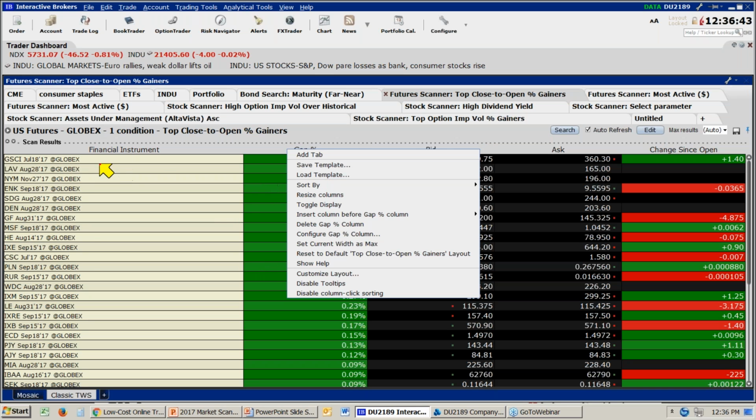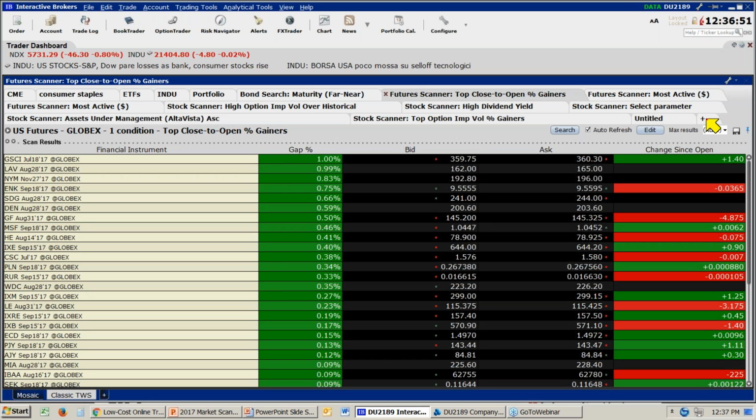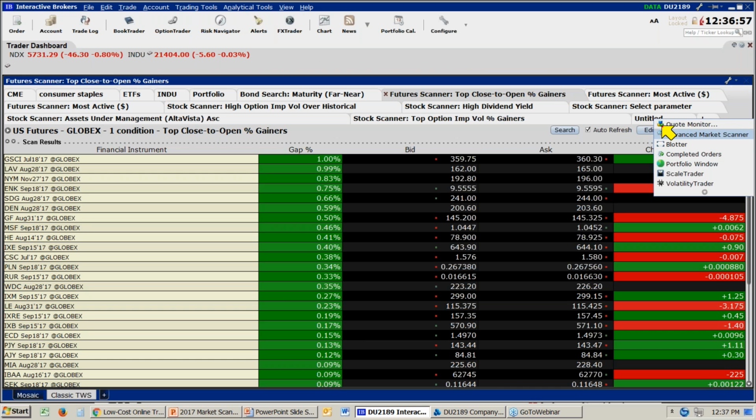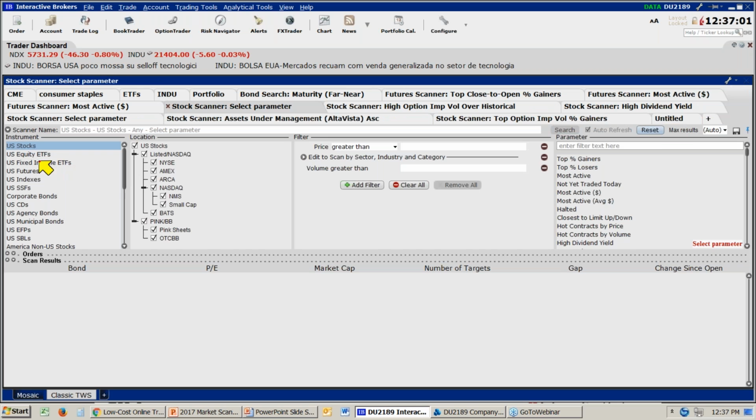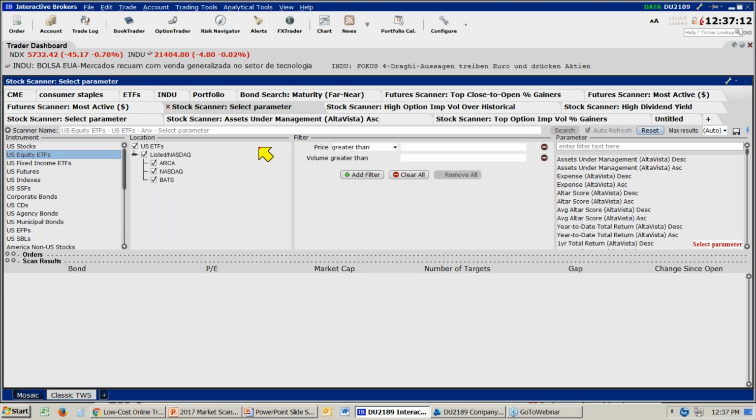Okay, so here we have, and you'll see I've got the futures. Now notice I'm going to go back, and whether I open up a brand new tab or go over to the tab set, I'm going to simply right-click here and choose Advanced Market Scanners. A right-click on that tab will do the same thing as accessing from our Analytical Tools menu. Now, I do want to mention we have recently added ETF scanner criteria with our AlphaVista research partner.